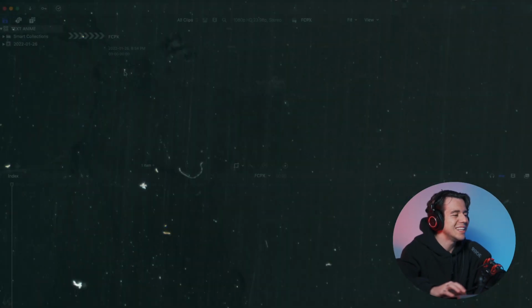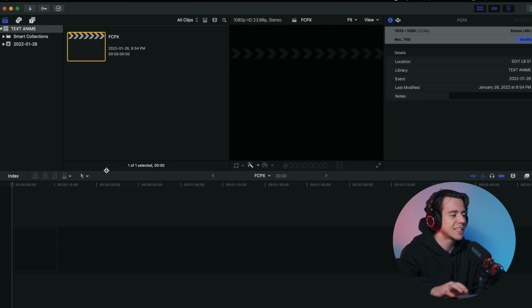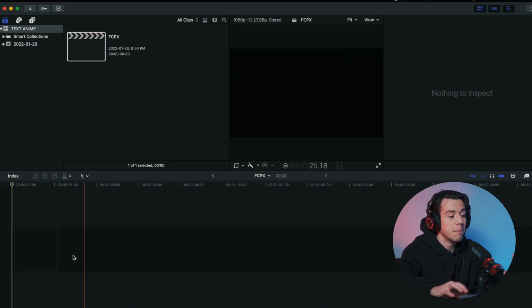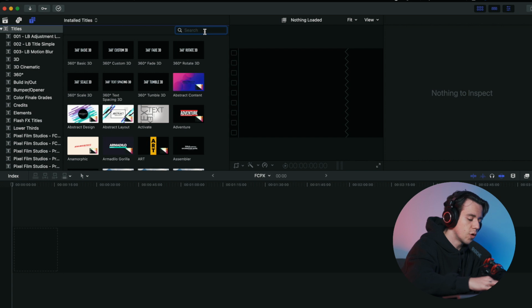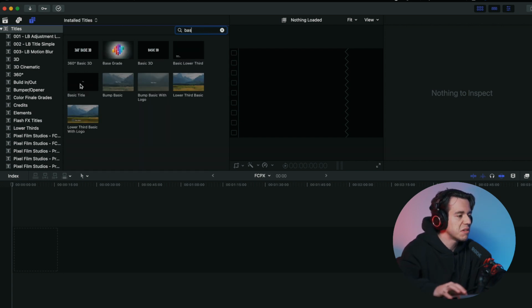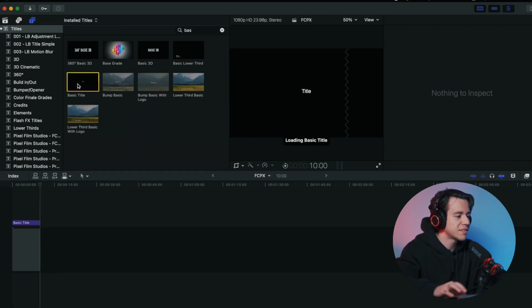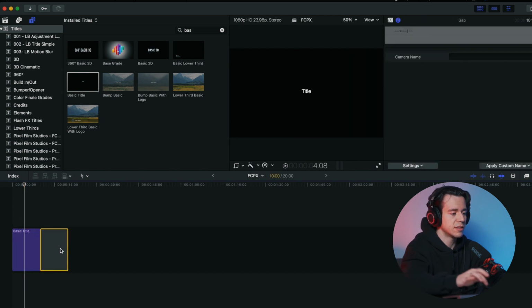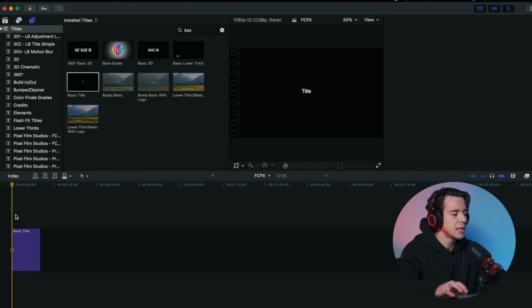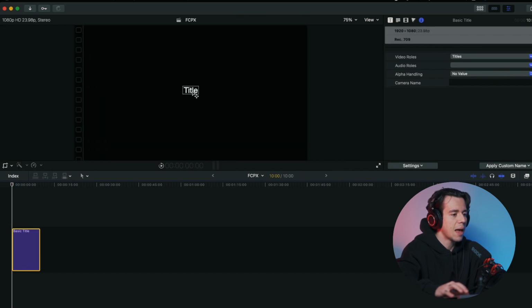Let's jump right into it. Here we have a project and leave it black. We don't want to do anything, okay? First things first, let's go to the text section and I'm gonna look for basic, because I'm a very basic guy, you know. Press Q to drag here, but I want to work just with the text, so I'm gonna drag to the side, delete this one, and then here is where the magic is gonna happen.